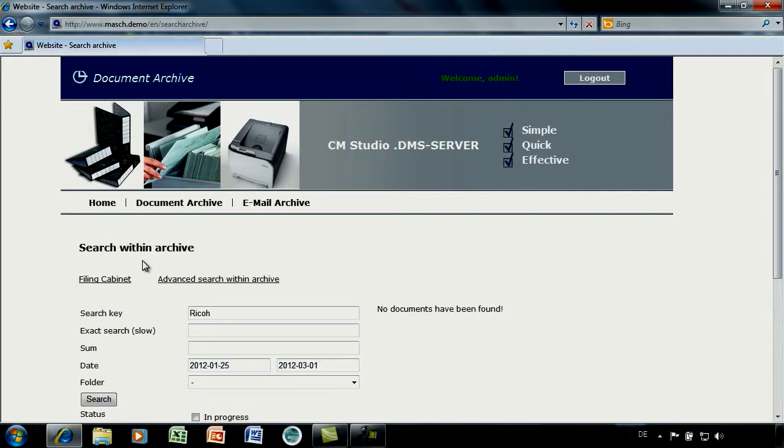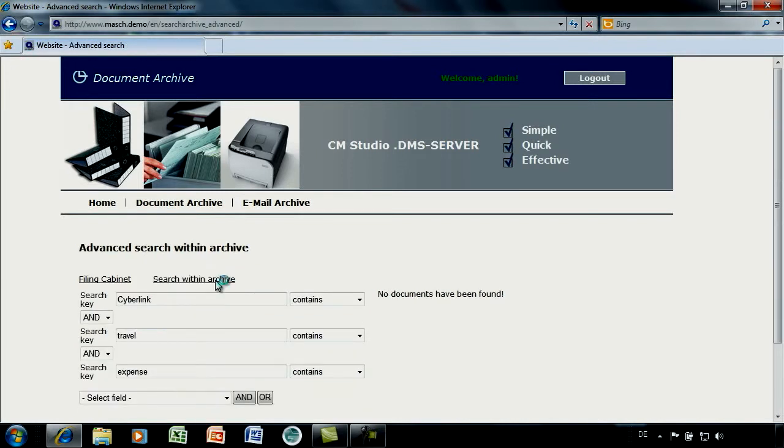The last option, instead of the filing cabinet and the standard research, is the advanced search screen. Here, for example, we can set up an individual search profile, and I have already prepared a model.